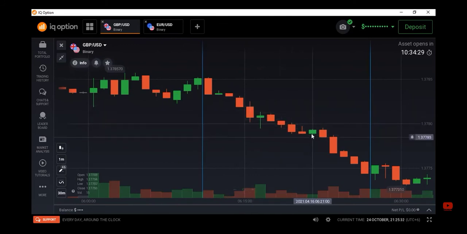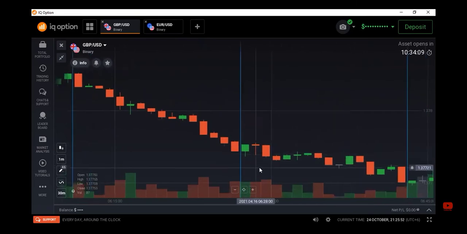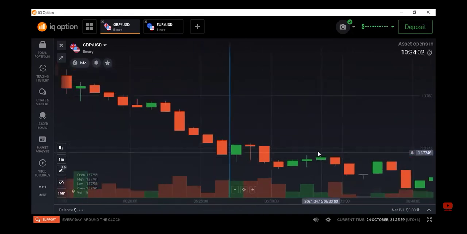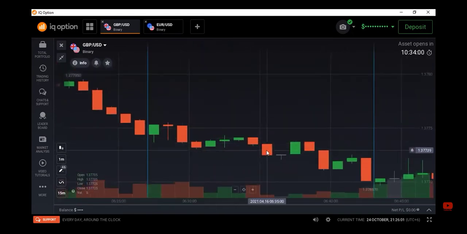So after this signal, if we get another signal here, we can again place our trade in the downward direction. If we see our extreme level is here or round number level is here. So when market started falling down, we can expect more than 4 candlesticks here. 1, 2, 3, 4, 5 candlesticks the market creates. So finally, when market came to this area, it's another round number level. So market is trying to make a range here. So after range, market creates two, then one, because it's another round number.